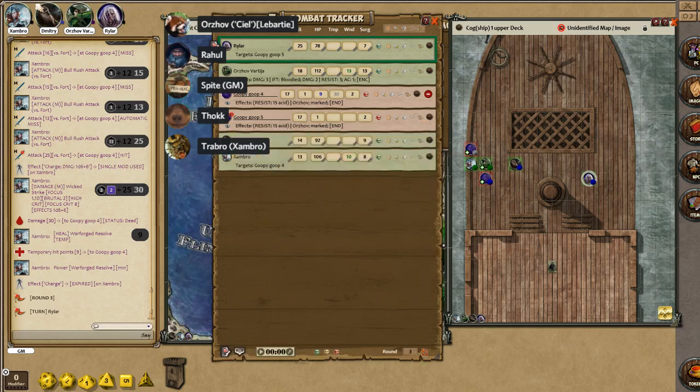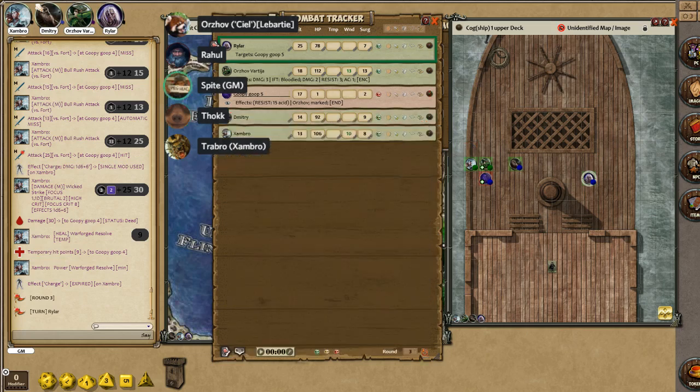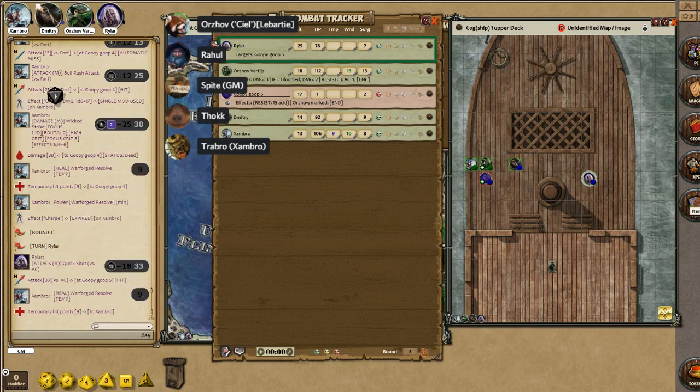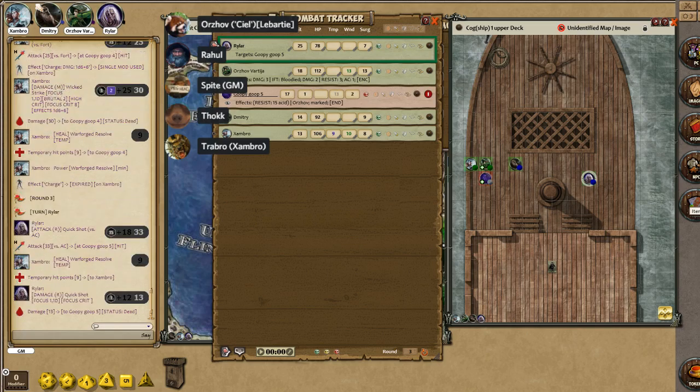Alright. Leaving just one goop. Ryla, how do you deal with it? I'm just gonna take aim with my gun and put a bullet right between its goopy brain. We're not level 21 yet. Pow, pow, pow.